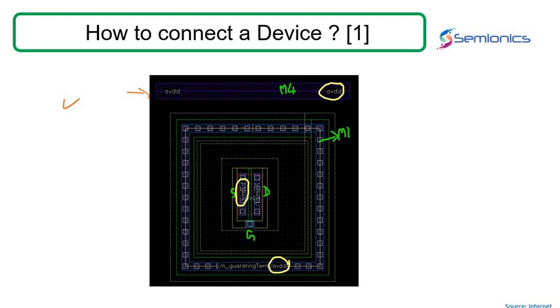But keep in mind that your guard ring is not there to provide the power supply for the device. It is used to collect the minority carriers. That's the reason for a P plus, you've got an N plus guard ring, the opposite one. It provides a low resistance path to the substrate to take care of the latch up effect. It is not to provide power supply to the source of your device.